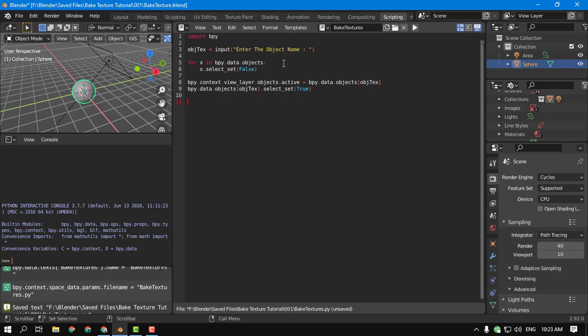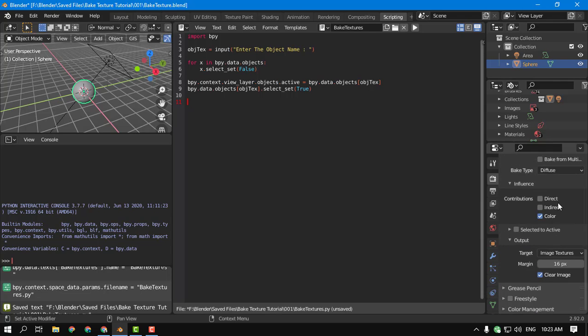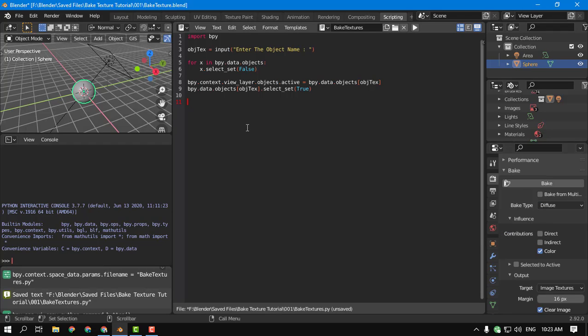Now we need to bake the texture. That's very easy. Just go to the Bake tab and set all your settings and right click on the Bake button and copy Python command and Ctrl+V paste it here. That's it.